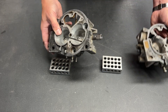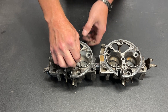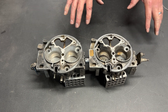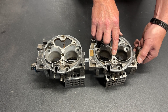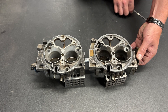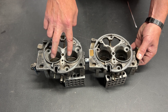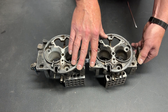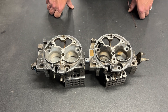Now when I go to install this, I can simply slide the two throttle bodies together and bolt it down to the intake. Let me show you how well this is going to work. Nothing's bolted down so there is a little bit of movement, but if I hold this down and grab the throttle linkage arm and turn it — look at that. All four butterflies are opening together, opening the same amount. Because of that little bit of adjustment and using the zip tie when setting up the connector, everything is equally vertical. One throttle linkage arm controls both throttle bodies, and one throttle position sensor is tied to both throttle bodies.